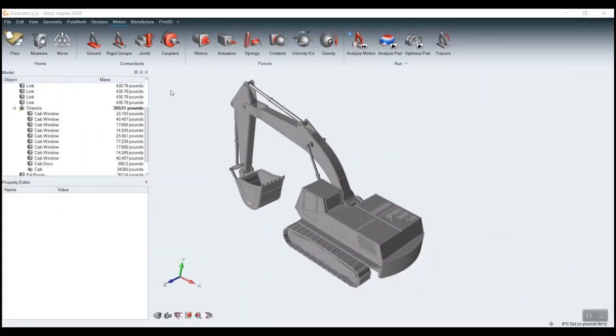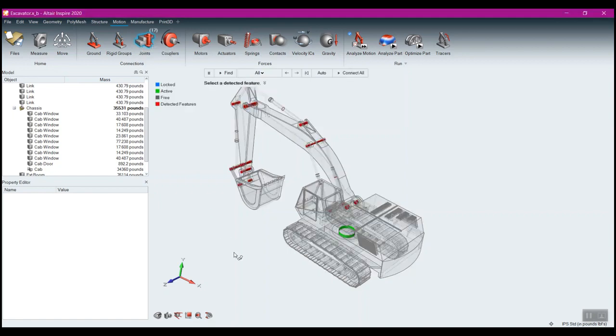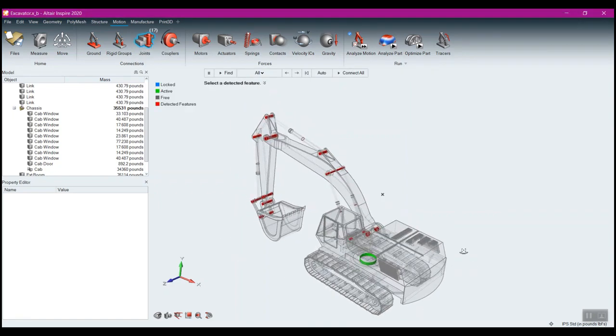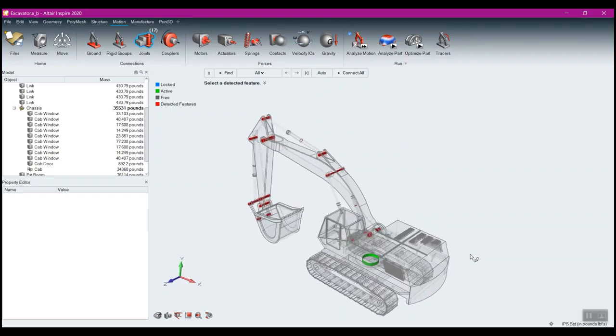The next tool, as we move left to right across our icon bar here, is joints. And joints is a tool that we're going to use to connect geometry together. I know it's going to sound kind of like a broken record, and I keep saying this over and over again, but the more simple you can make your model, the happier you're going to be, because the quicker it's going to run, the more stable it's going to be, and the easier it will be to debug in case you run into issues.